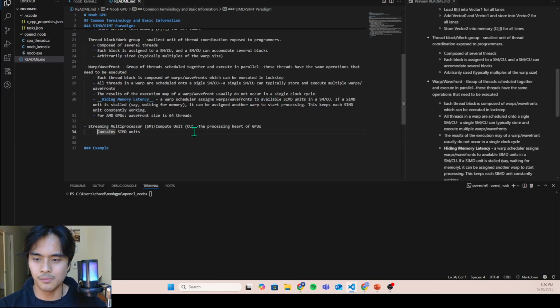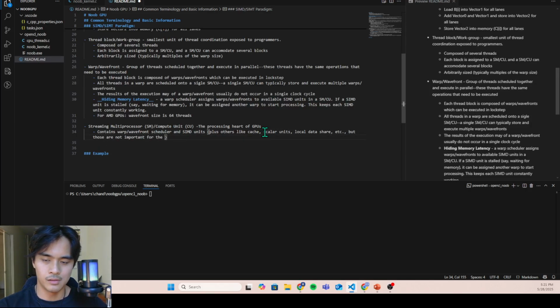Contains SIMD units, wavefront, plus other important others like cache, and honestly it's not really important, scalar units, etc. But those are not important for our purposes.